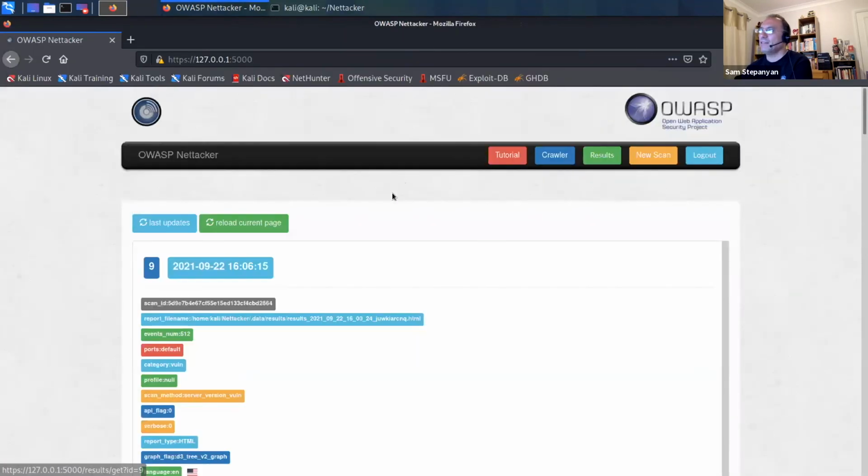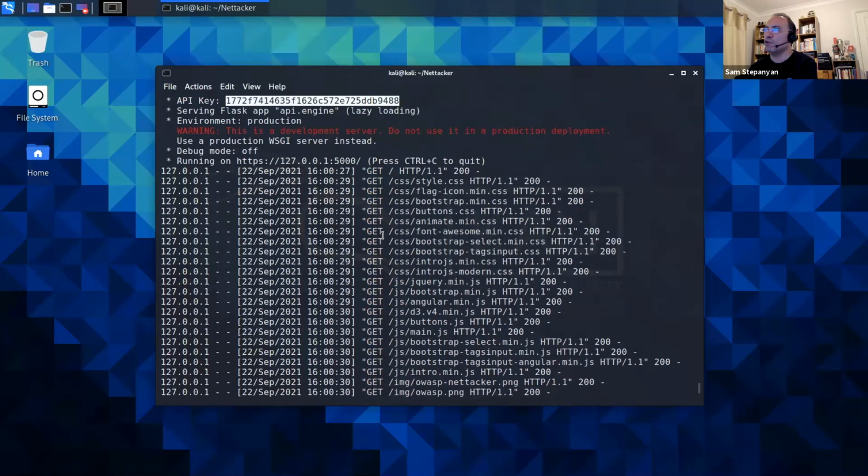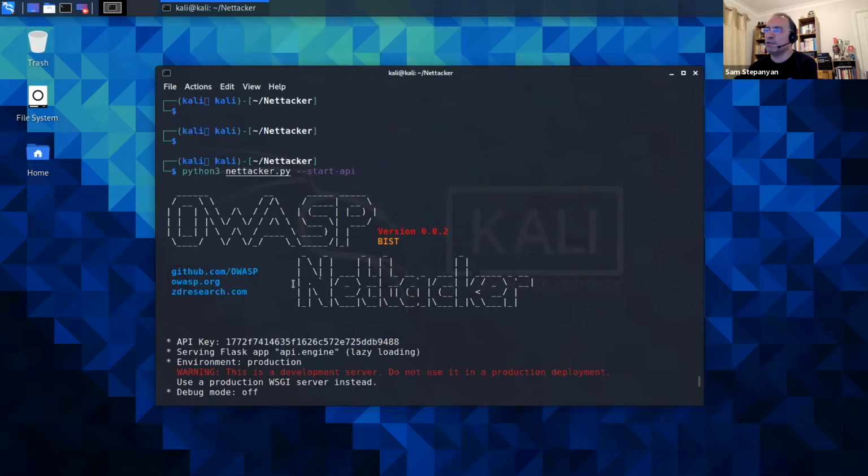So that's on the web UI. And again, as I said, you can just run this. In this case, it's running on localhost, but you can run it on any IP address. You can run it in the virtual machine, or you can run it in Docker. So basically, if you spin up the Nettacker Docker version, you get the web UI. That's what you get. And you just need to remember to log into it. And once you spin up your Docker version, you will see this screen and you will see an API key, which is randomly generated for each session. So just remember to copy paste it.